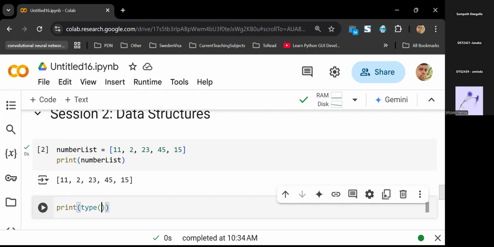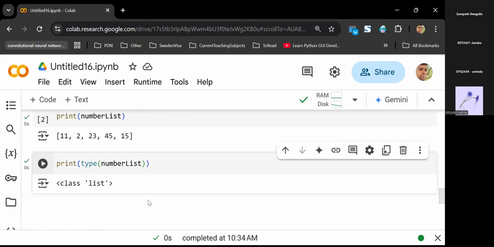If you say type number list, you will notice that this is a class list. All the data types in Python are implemented as classes. So you see it's a class list.